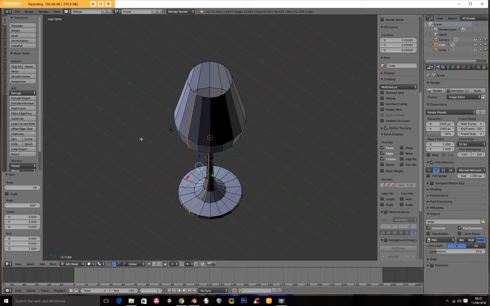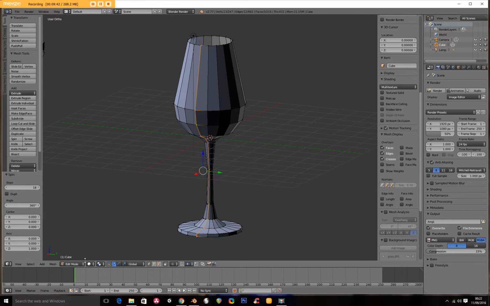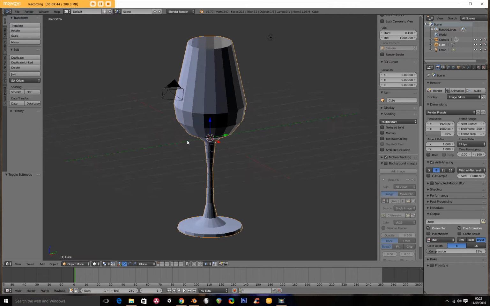In game design, the amount of geometry that you use is really important. If you walked in a first player game into a dining room and it had 40 glasses on the table and each glass had thousands of vertices in it, the game would become unplayable. The computer wouldn't be able to locate every single vertex in every frame. So we try and keep the amount of geometry in each object low so that the computer has less work to do. So at the moment we have 18 steps here, and for what we're doing now, that's plenty. So now I'm going to go back to object mode, and that's my wine glass.